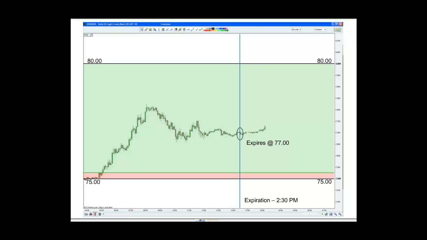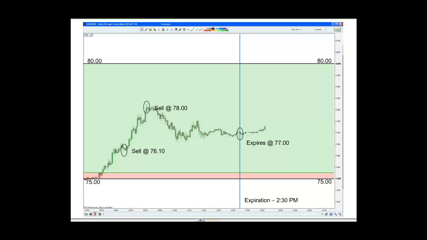So we could wait till expiration. In this case, if we buy at 75, the market kind of moves up and then moves over, it expires at 77. This is all based on the underlying market. This isn't something that Nadex controls. So this would be the crude contract, and what happens is how we expire our contracts. That's why they're derivatives. So it expires at a settlement of 77. We bought really at 25, made 175 on the 25 up.